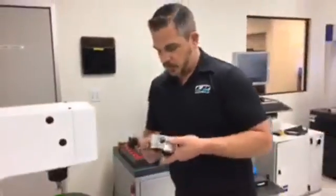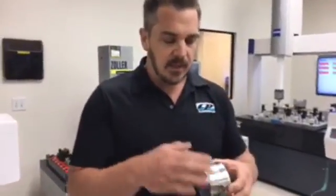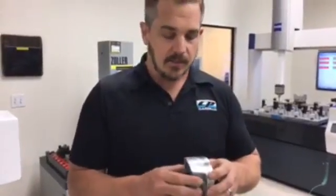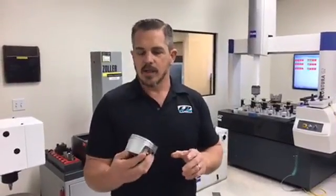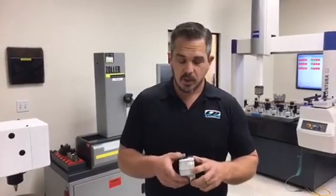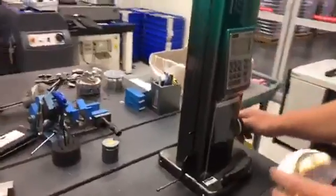That side of the piston is definitely softer, so we'll have to do more research. At the end of the day, most of the time it's rings butting that causes failure — the easiest thing you can do to ensure the life of your part is to gap the rings correctly. You can also cook your rings on a hot plate, see how much they expand, stick them in a bore, and that'll give you a rough idea of how much the ring is actually expanding so you can estimate what might happen at operating temperature.